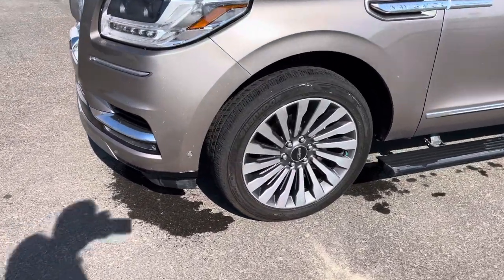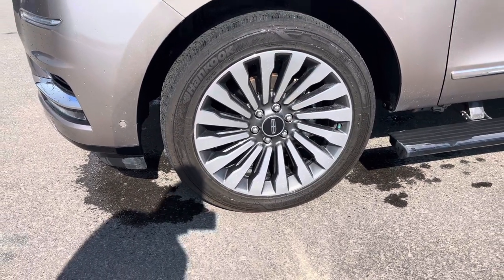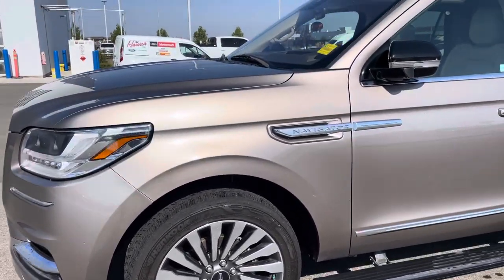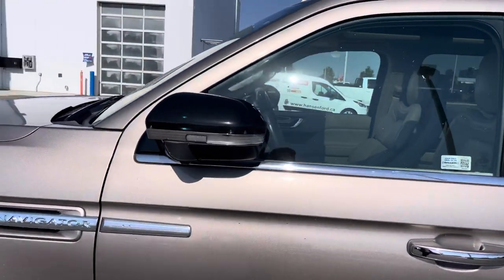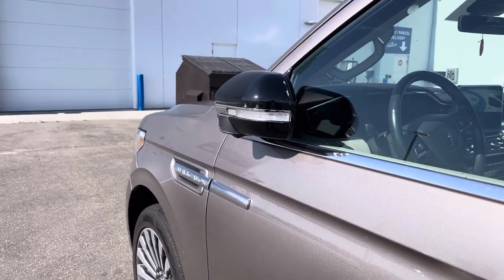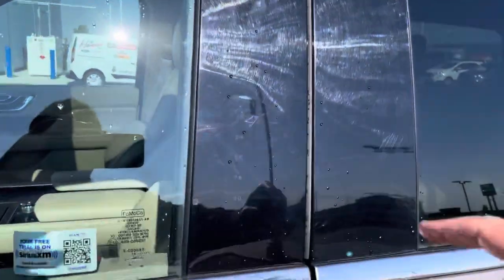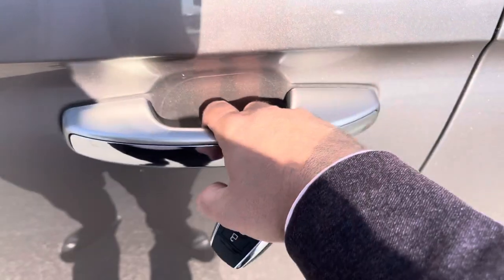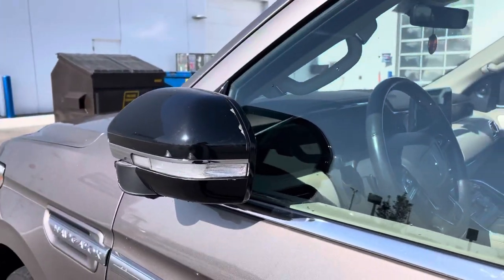Take a look at these awesome aluminum alloy wheels. They look fantastic and fill the wheel well really nicely — they are 22-inch upgraded wheels. You see the Navigator badging on the side, looking nice and clean. The mirrors are power folding heated mirrors with a signal light in them, a memory function, and a blind spot monitoring system. To get in or out you can just put your code in here — it'll unlock with the code, or you can put your hand in and it'll unlock with the heat of your hands. Press the button to lock it with your thumb and the mirrors will power fold in.